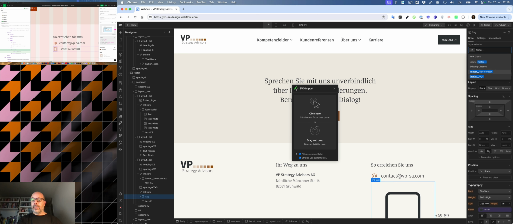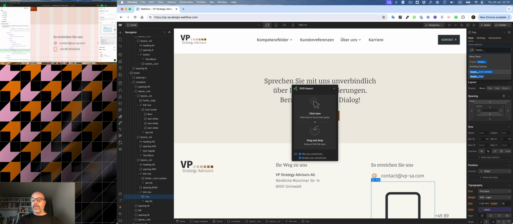And then here we have, let me see, let's close this one. Here we have another row with a column, and it's going to be 2 columns. And what we need here is text block.